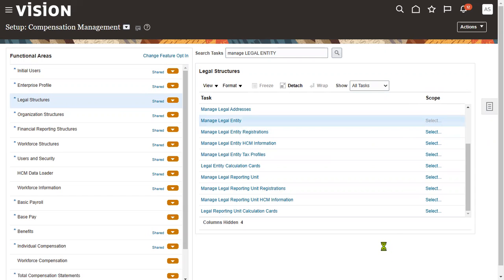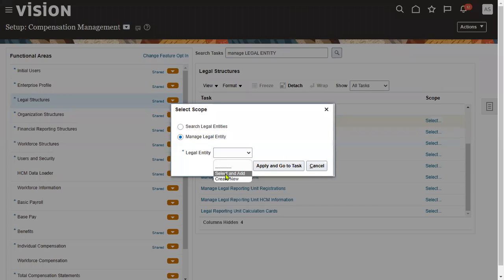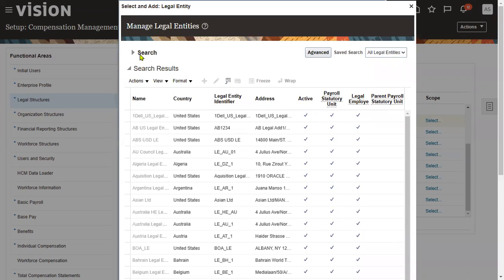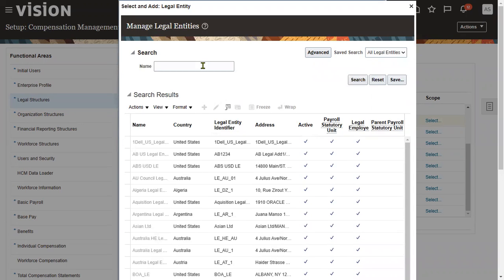Because when you want to search, we go to the scope here, select and add, apply, and go to the task, search for your legal entity. We are able to get our legal entity.